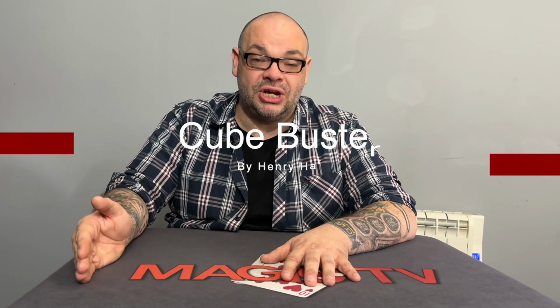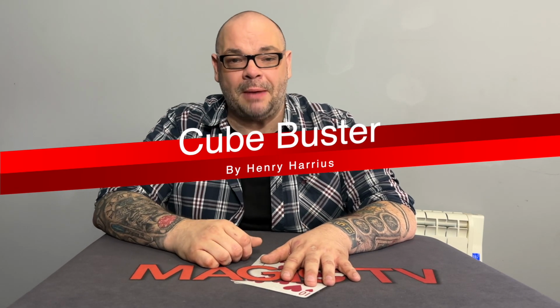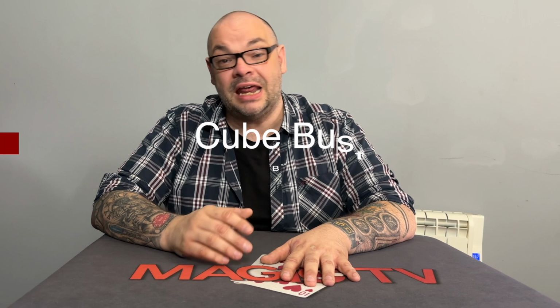In second place, I'd say Cube Buster by Henry Harrius. Now, this hasn't even been released yet. Henry Harrius' Cube Buster got a soft launch at the Blackpool Magic Convention 2023. And anybody that was there will tell you how amazing this trick was. And everybody loved it. Cube Buster by Henry Harrius is great.